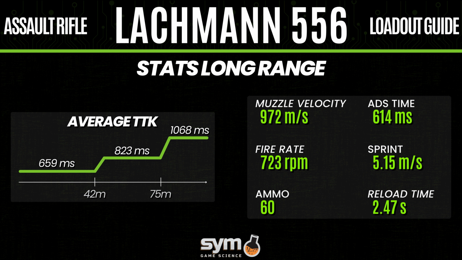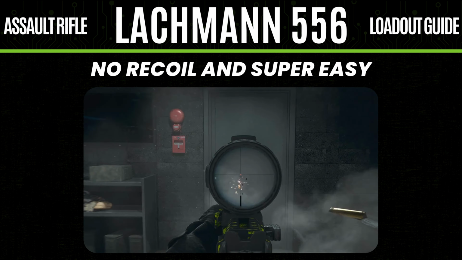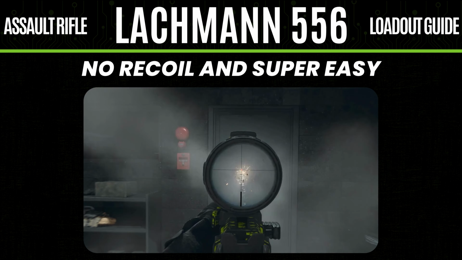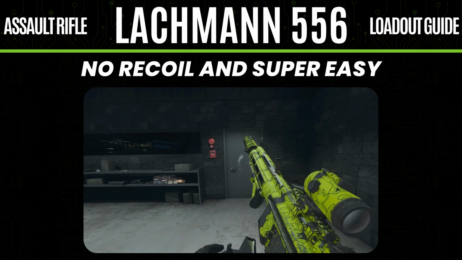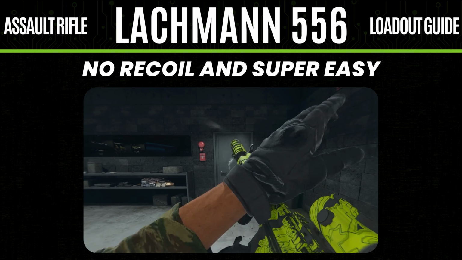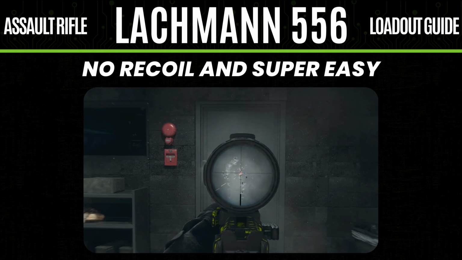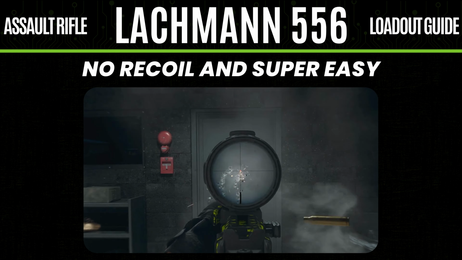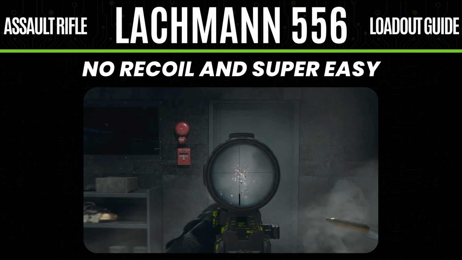Well, mainly because it's super easy to use. Look at the recoil here, and note that this is without compensating the recoil at all. So even beginners would feel comfortable using the Lachmann 556, which is why this gun is not complete trash. If the developers decided to buff a little bit the damage profile of this gun, I'm convinced it would instantly become the meta due to how easy it is.